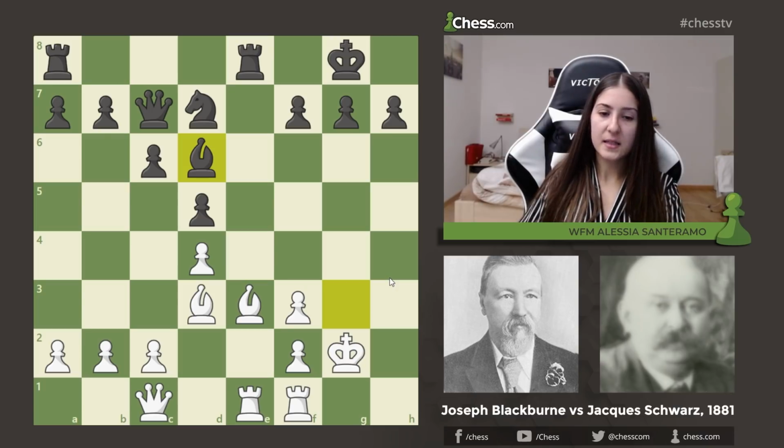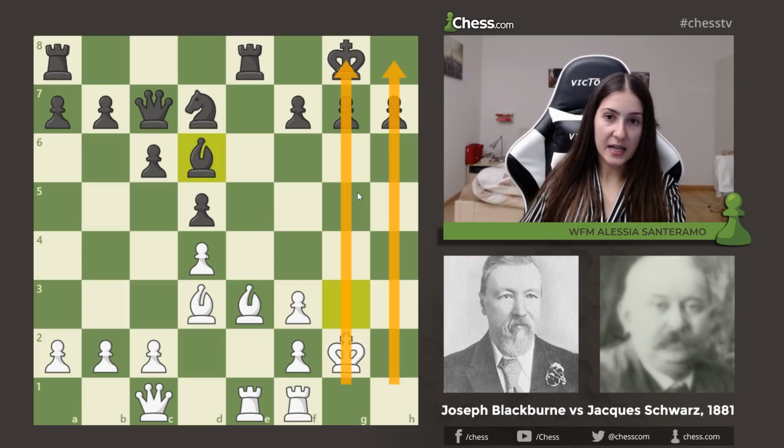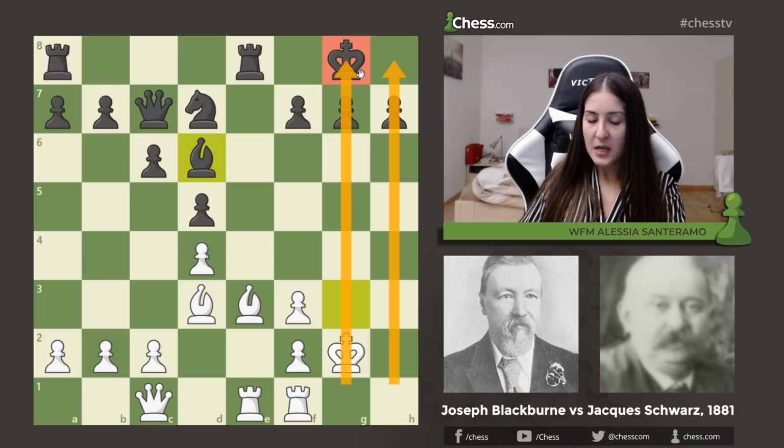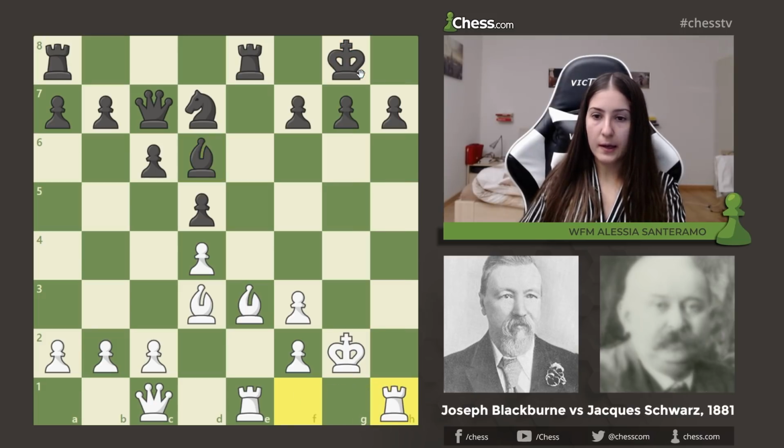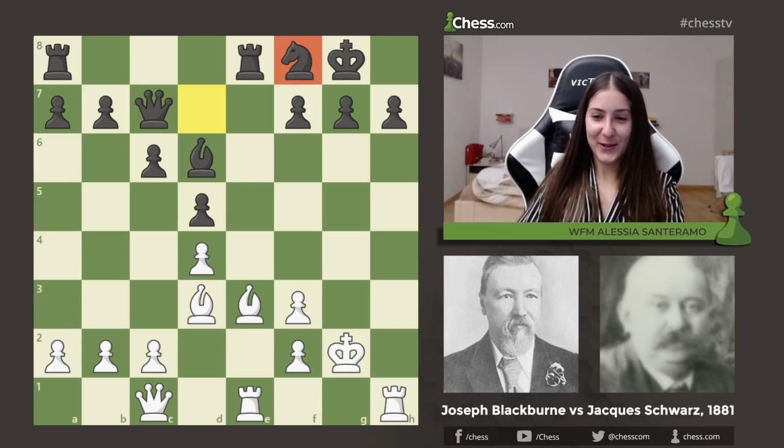And now White wants to use this open file to create some counterattacking chances towards the black king. That's why White plays the move rook h1, knight f8. Again, it's really well known that with a knight on f8, you should never be mated. Let's see if this will happen in this game. Small spoiler, Black will be mated. Yes, so let's see how the game will go on.